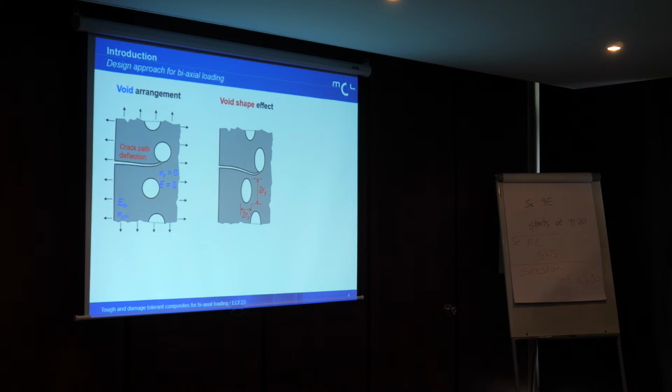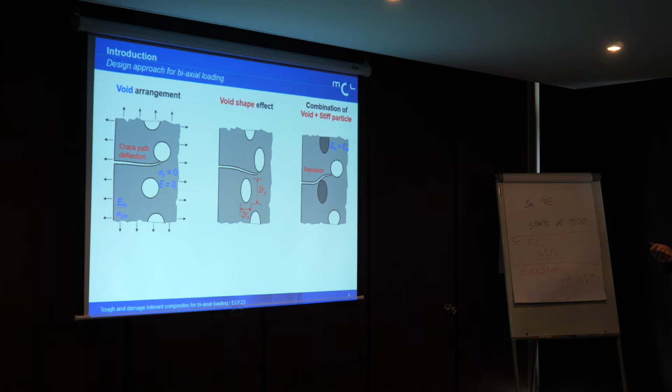We also looked at the effect of the void shape, where we mainly focused on elliptical voids with varying aspect ratios. And additionally, we looked at how the presence of stiff particles can enhance the crack trapping in composite materials, where the crack is forced to circumvent the stiff fiber and run into the void. Stiff particles have the advantage that they provide a shielding effect as well, so a crack can arrest even ahead of a stiff particle.